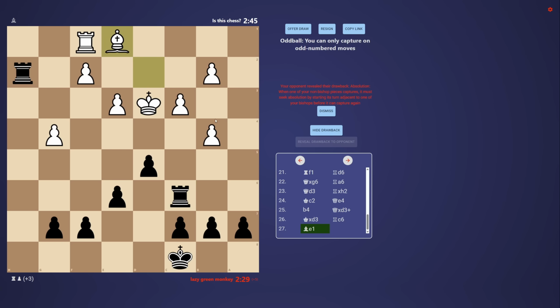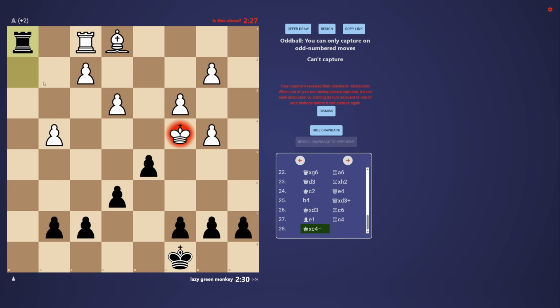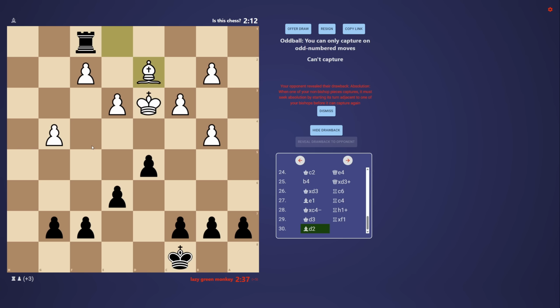I have an idea. Rook c5. King takes c5. I already saw that was coming. Rook h1. He has to retreat his king, and I can take his rook. King d3. Rook takes f1. Bishop d2. Alright. It is a rook versus bishop endgame. I don't want to take his bishop because honestly it doesn't really do much anymore. He literally doesn't have any pieces left.